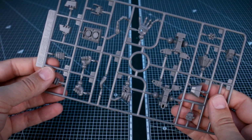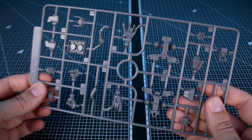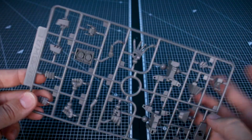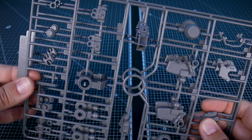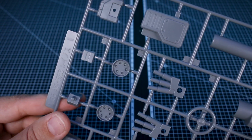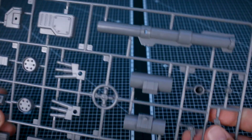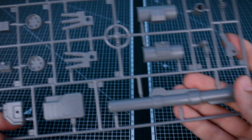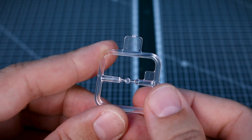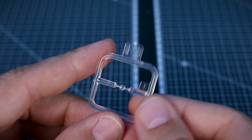Then for runner E, we're switching to our second color for the kit, which is just a kind of medium gray color. So this is going to be for all like the mechanical bits and everything. So there's runner E. Runner F, we have 2 of, some more gray mechanical bits. And then runner I is in a very slightly lighter gray color, I guess I should say. This is going to be for the weapons and everything. So there's all of those parts. And then runner H is one clear part there, which I think is for the eye, and that's it.